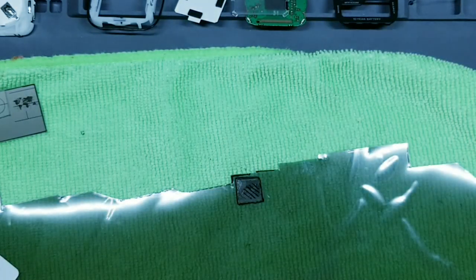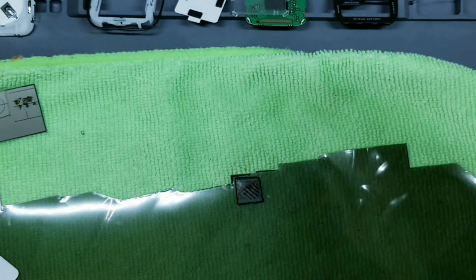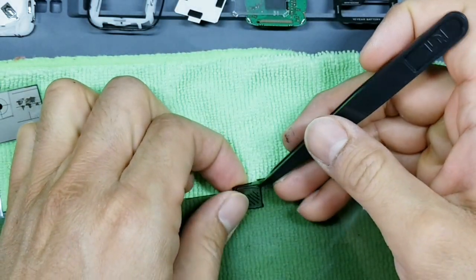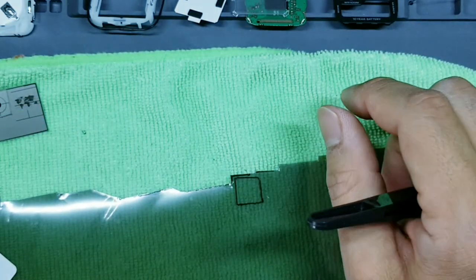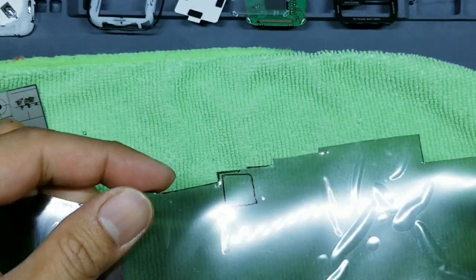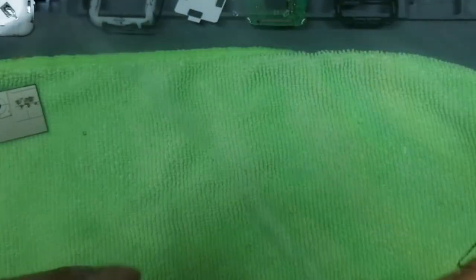Okay, that looks pretty good. Now, if I go ahead and lift up on this, okay, this part at this point you can throw away. We've got our shape. Let's go ahead and use our scissors to cut this out.